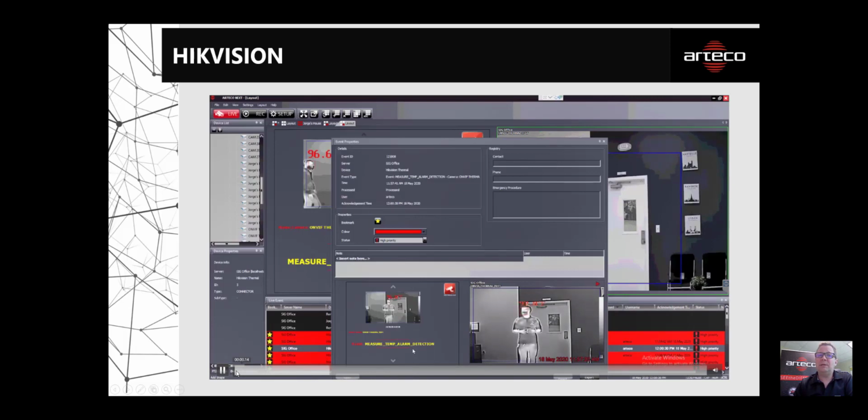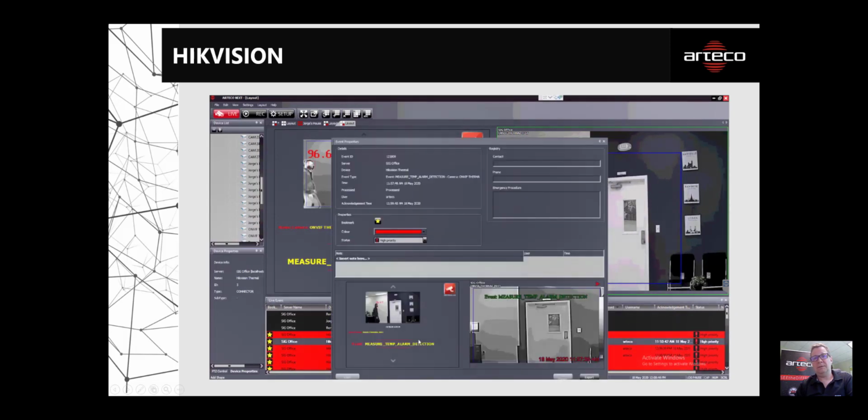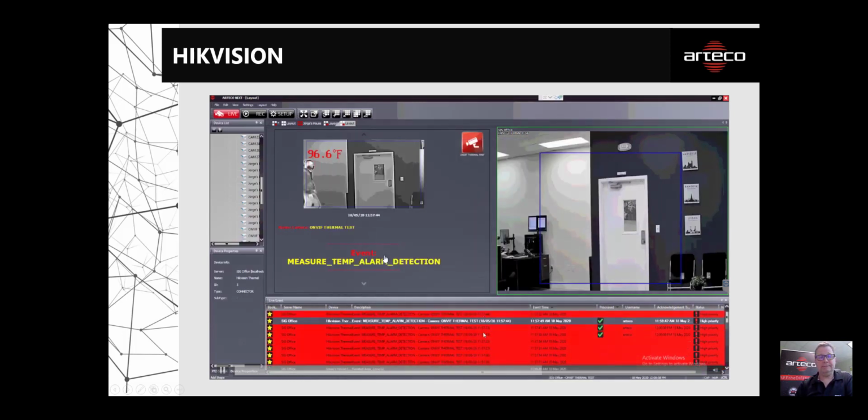So basically, when we double click on that event, we can pull up the live view as well as the recorded view side by side. I'm going to take another one here. And once again, we have the snapshot of the event when it was triggered, as well as the video associated, and you have the temperature reading on there. So that could be information you would want to put in the notes, for example.